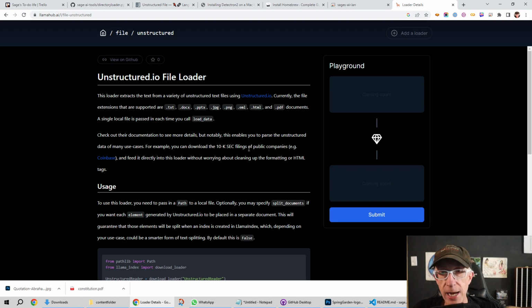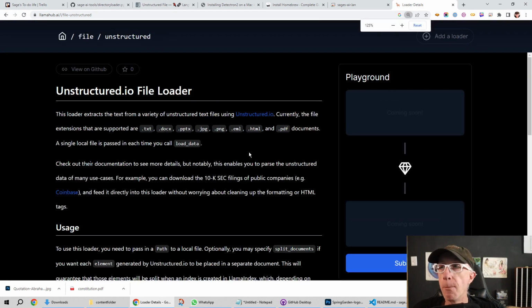I can upload all these kinds of files, and I can then upload them to a Pinecone database. And then I can run them against an LLM like OpenAI and have it talk to that data.